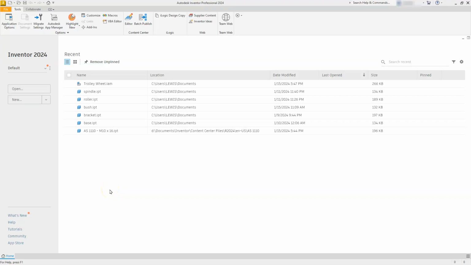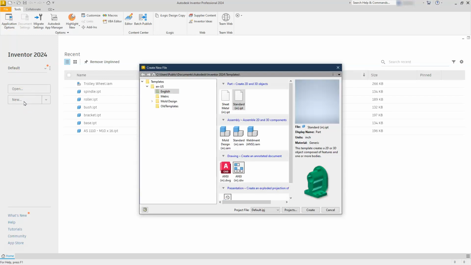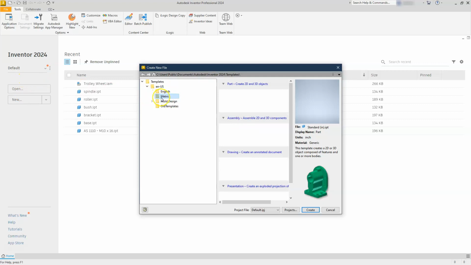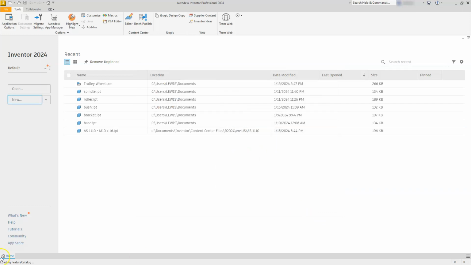So here in Inventor, first I want to tell it what units I'm going to use. So I'm going to select the new icon here, or you can select the one that's here. Either one will bring open the dialog box that will allow you to select what units you're in. This is a metric drawing, so I will be using the metric one. So I'm just going to click on this folder that's called metric. And then what I'm going to be creating is a standard millimeter IPT. So I'm going to select here, and then I'll hit the create button. You can also double click on that standard IPT button. Both of them will work.